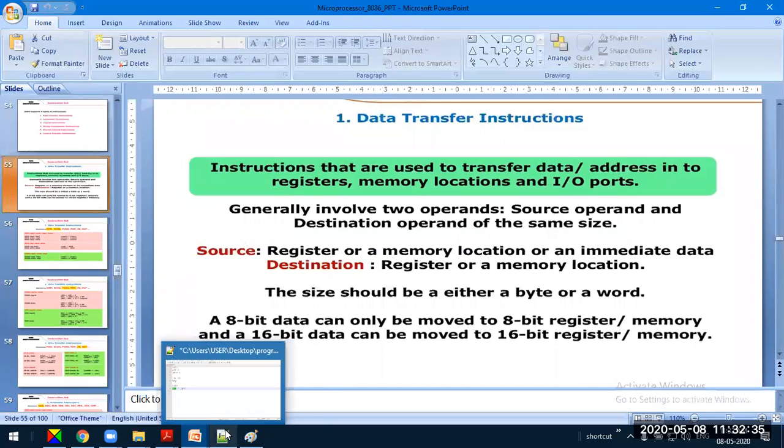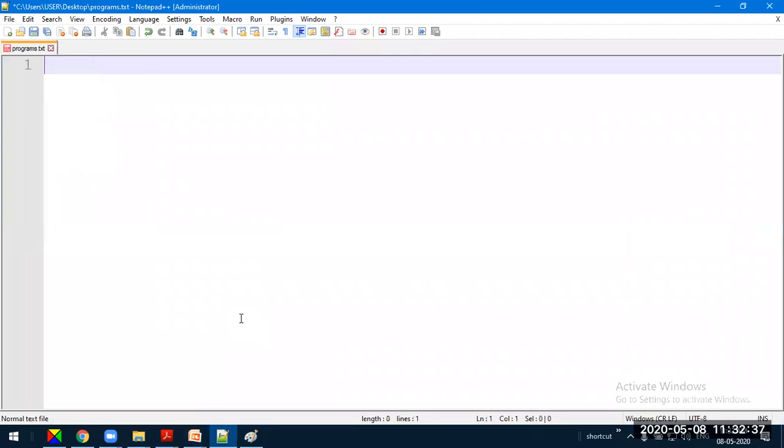We'll take one example, guys. In the processor, let us write a simple program. MOV AX, 1234H. You should not write the ampersand symbol, because that is used in 8051. So 1234H means it is data. If you write the same thing within square brackets, it becomes an address. So there is a basic difference.